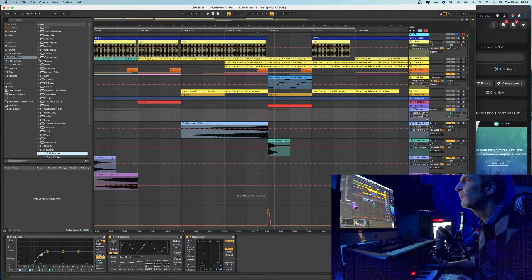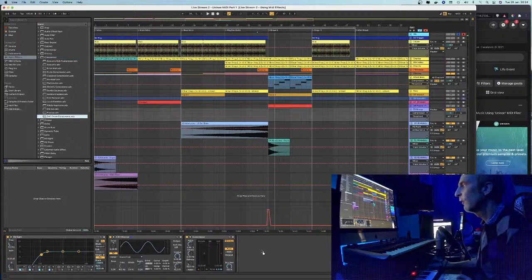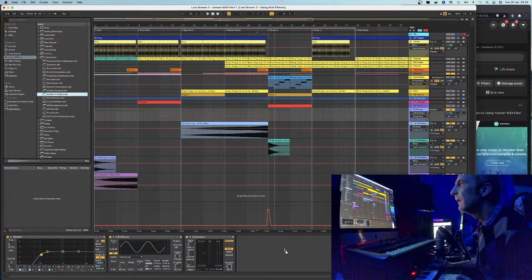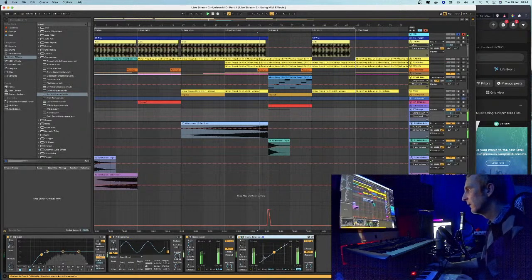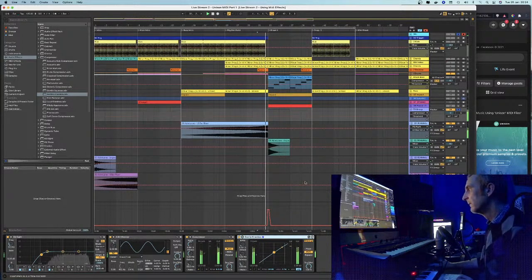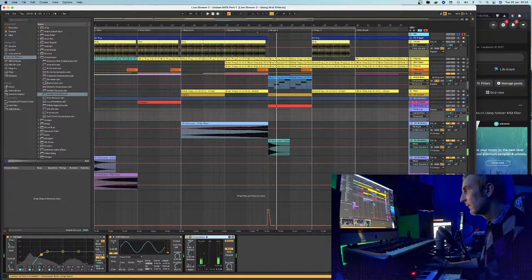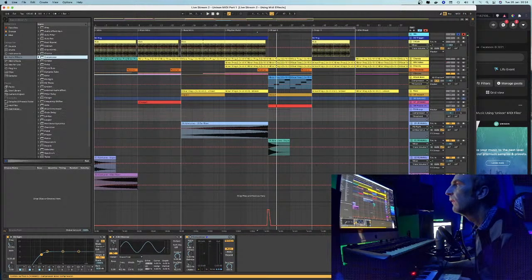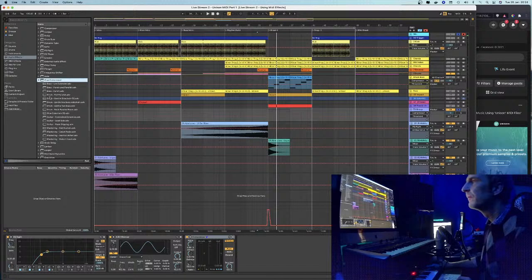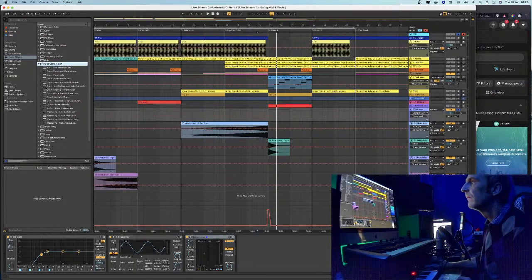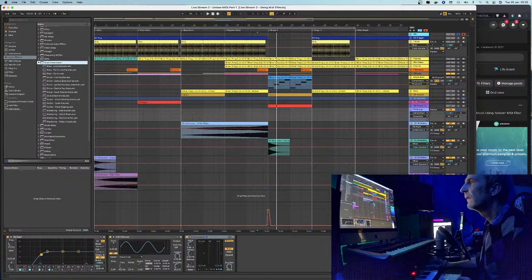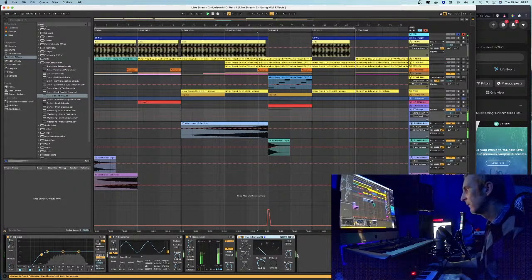Just a little bit of glue compression just to top it off. Again, I'm not going to put loud, just going to put a gentle knee compressor or kneeless compressor on there. In fact, that's the wrong one. I was looking for the glue compressor. There we go. Just want a little bit of gentle squeezing together. Glue side chain there.